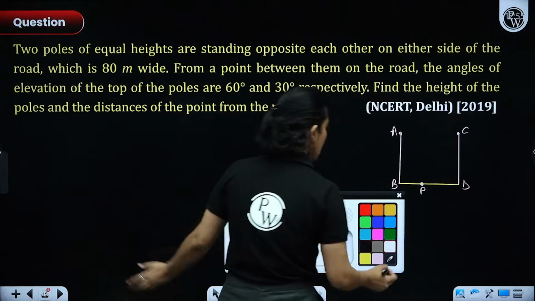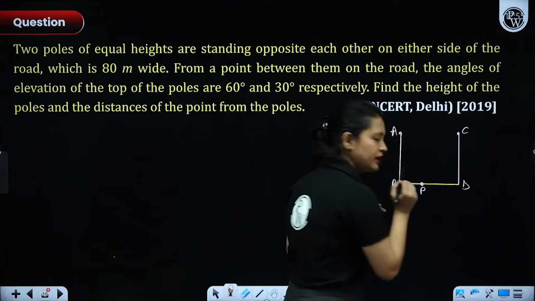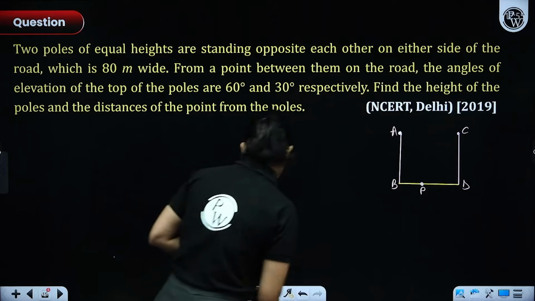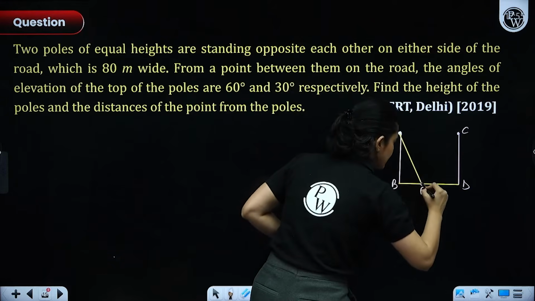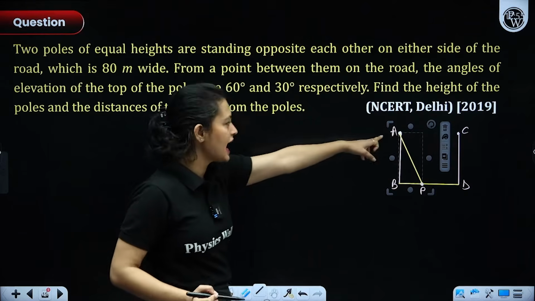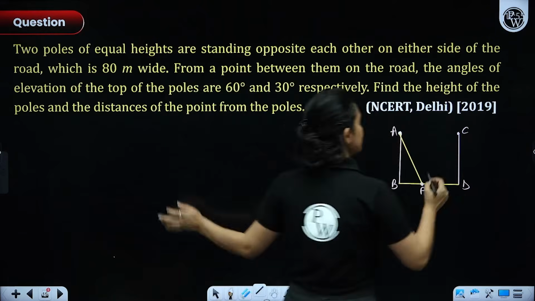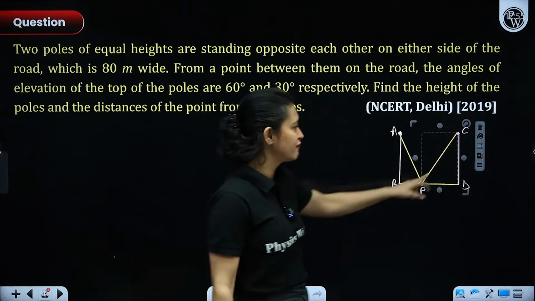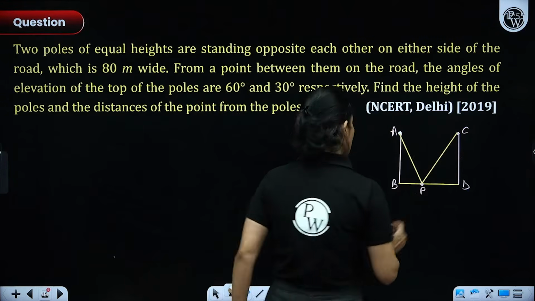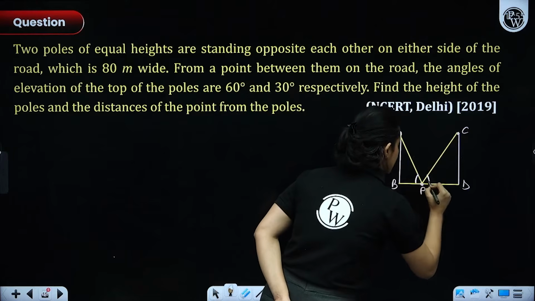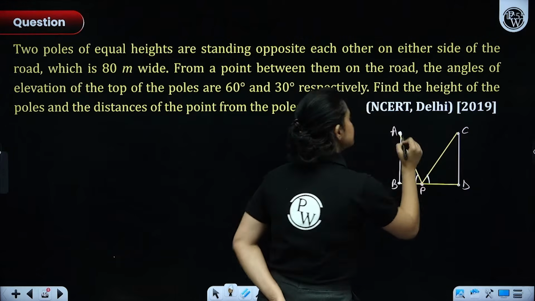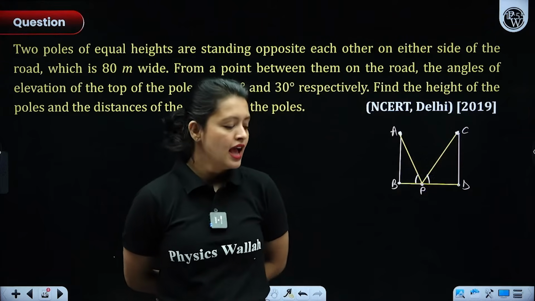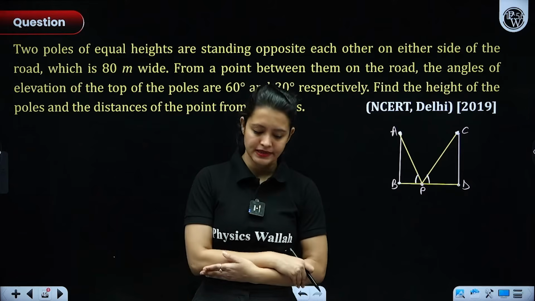Now, from this point P, guys, if the top of one tower is being observed, then the angle of elevation is given. So let's quickly make the line of sight from this point P. Point P is the point of observation and point A is the point being observed. Then another thing, everyone, from point P, the top of another tower is also being observed. So we have made the line of sight. Now, there are two angles of elevation. This is one angle of elevation. This is another angle of elevation. I hope you can see. What is the problem though? The problem is which angle to take as 60 degrees and which to take as 30 degrees. Now here comes common sense. Think about it.